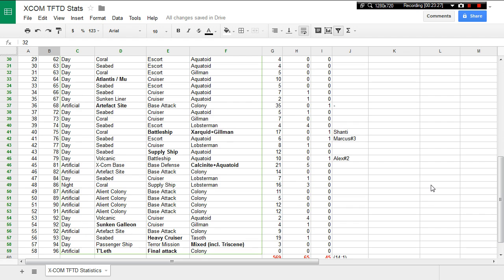So what I could recommend is to have a look at the Tri-Scene, that's quite rare. You can have a look at Calcinites, they also don't come too often, Zarquids as well. I would definitely recommend the one-man army missions. We have done, I believe, 1, 2, 3, 4 of them, probably. Yeah, we destroyed 4 colonies with just 1 soldier.